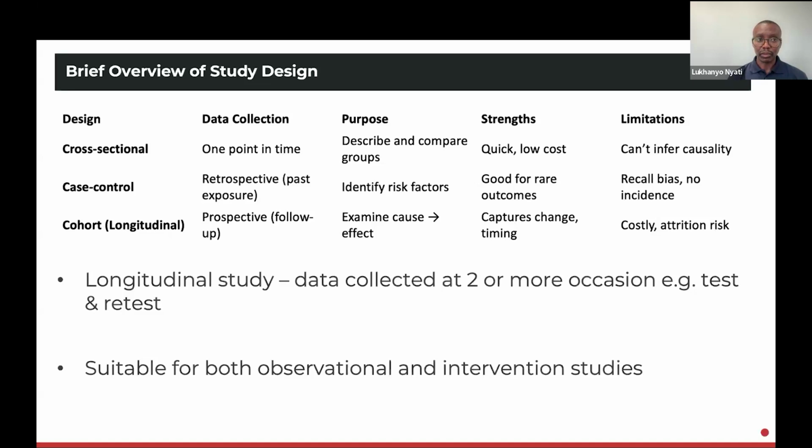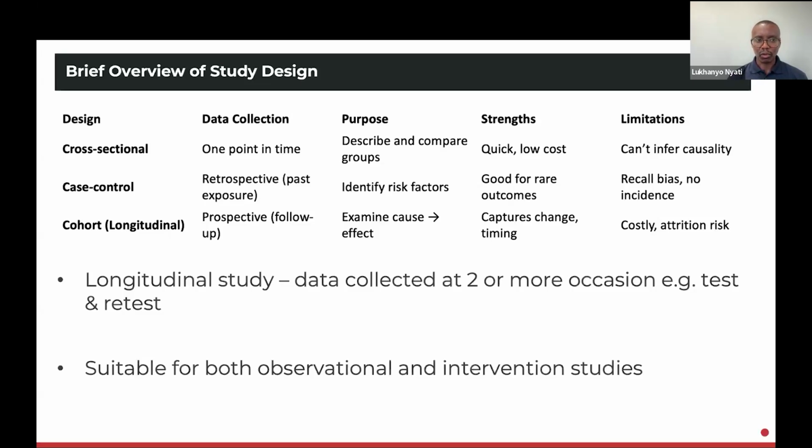Basically, the different types of designs that we have are a cross-sectional design where we collect data at one single time point. We also have a case control study, which is a retrospective type of study, where you already have outcomes and you're looking back to see what were the factors that may have contributed to that particular outcome.